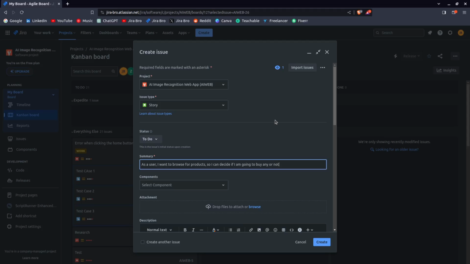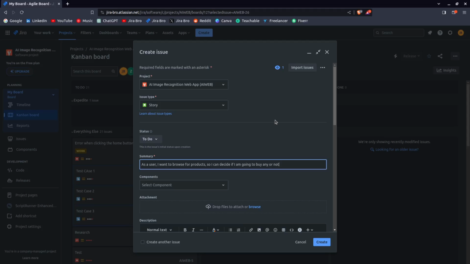All right, so what does this actually represent? This story actually exists, usually, for the ones who are creating this ticket. So for the developers, they can understand the functionality that needs to be implemented.